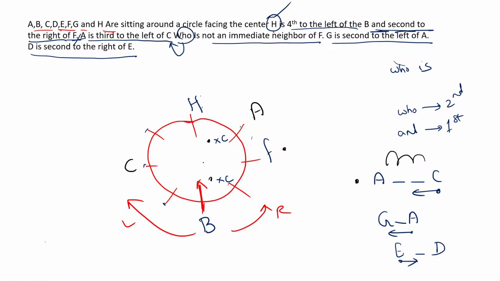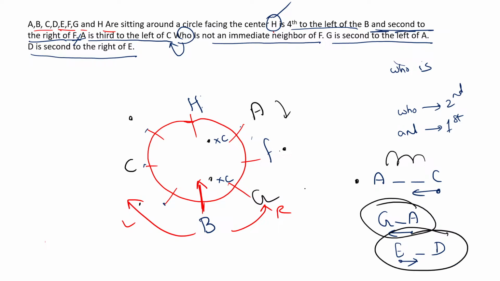Next one. If I know A, I can use G. So from A, if you are going left side, you are going to get G. From A, left side means this direction. So if you are leaving 1, you are going to get G here. You got G. Now, once you got G, we are having two more positions. He is saying D should be right of E. If I place E here, D is going to be here, which is left side. But I want D to be right of E. That means this has to be E. Then only on the right side you are going to get your D.